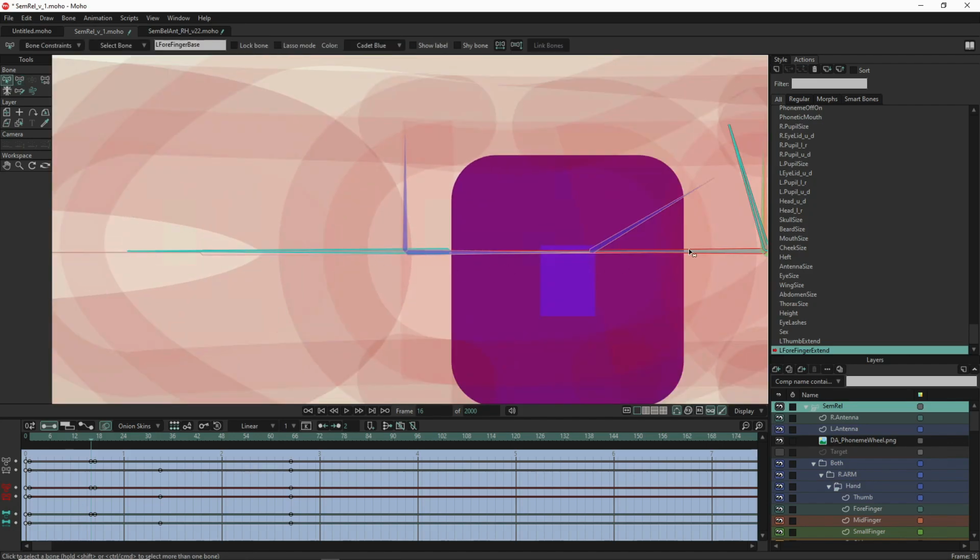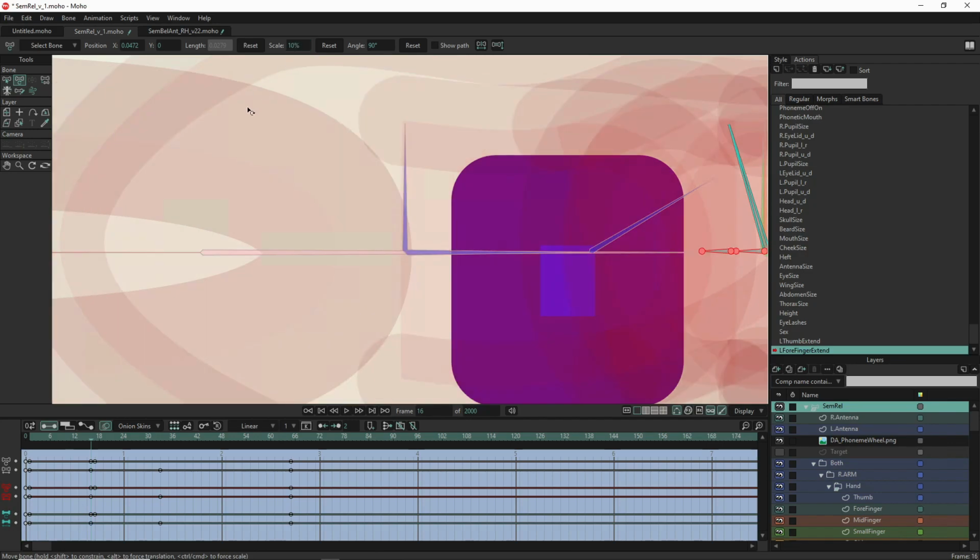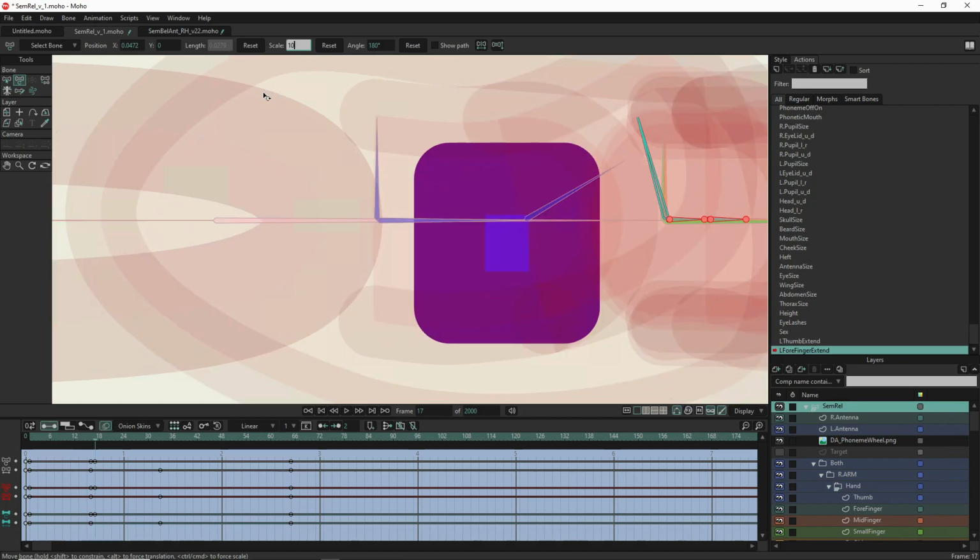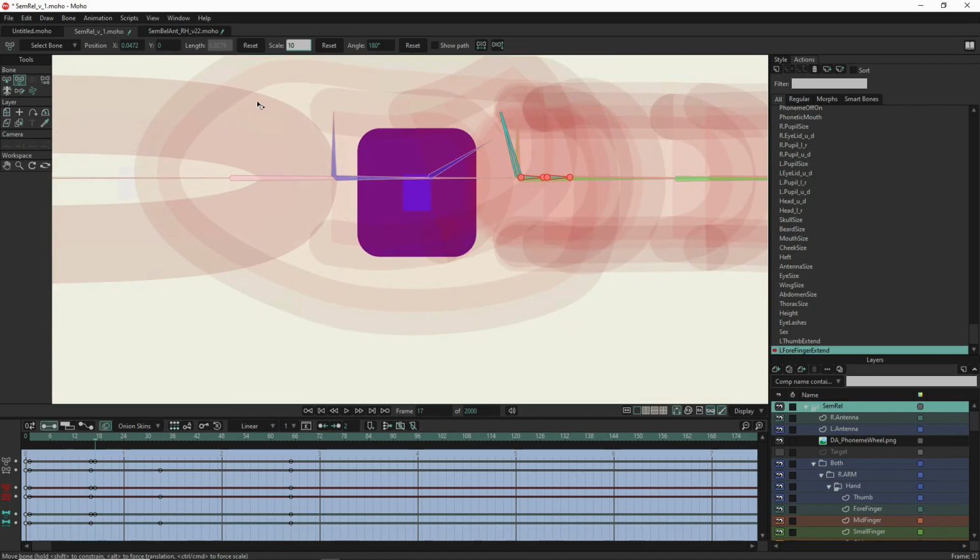So use B for bone. We've already got the base. Holding shift, I can grab the tip. You can see I've got both, and T, and we're going to just make these 10%, as if they've shrunk as much as they can be. And then at 17, we also want it at 10%, because that's the shortest coming towards the palm of the hand.